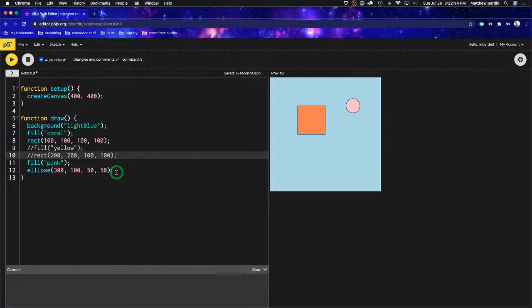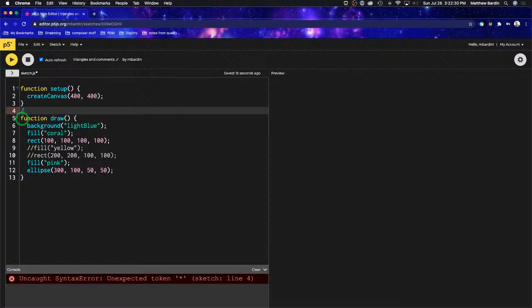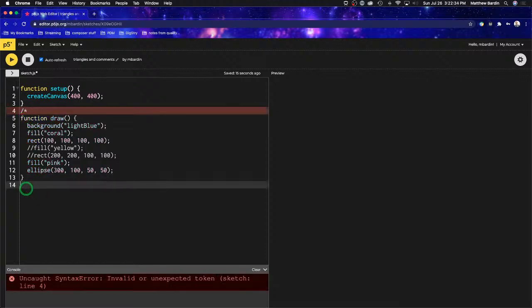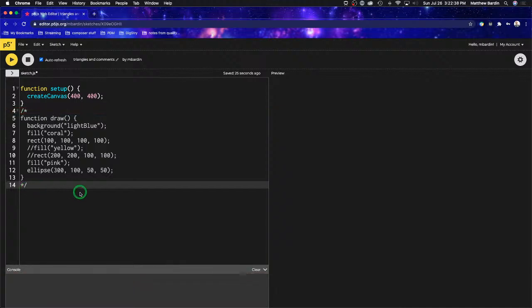There are some other ways to make comments. If you want a comment that goes over multiple lines, you can. Let's see. I always get these backwards. Okay, so it is the slash and then the asterisk, and then the asterisk followed by the slash. They're opposite each other, and you can have a comment section that takes up multiple lines.